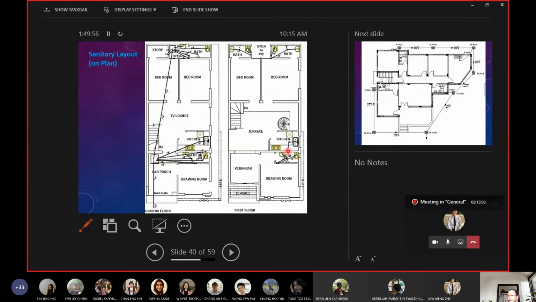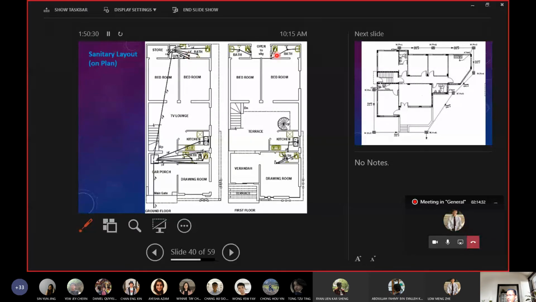So you need to imagine that there's a vertical pipe here from the first floor. It brings the water down to the ground floor. From the ground floor, only then does it bring the sewage to the discharge pipe. Okay, so the same goes for the back here. There are two toilets at the back here. So for this toilet, all the waste is connected to this pipe inside the wall. And then on the ground floor, you can see that this is the wall here. This is the pipe inside the wall here.